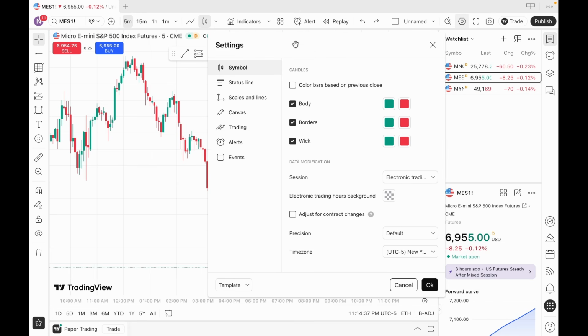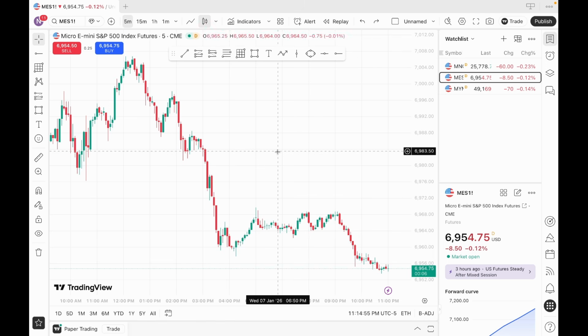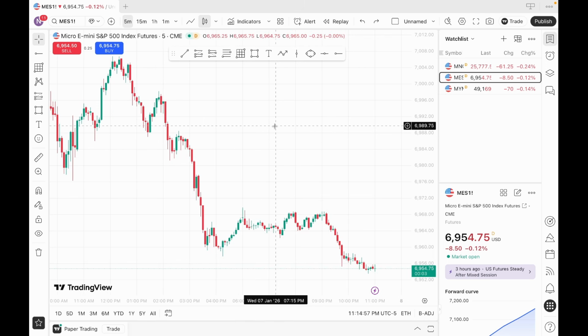So later on, once you guys get used to the trading platform a little bit more, you can customize it. Like the candle bars, I don't want you guys to touch just yet. Mine, I changed the colors to black and white because I already know which one means what. But at the moment, just keep it green and red so that you don't get confused. Okay, so that's TradingView. Let me know if you have any questions on what you're confused about.